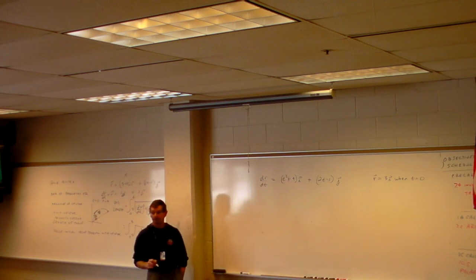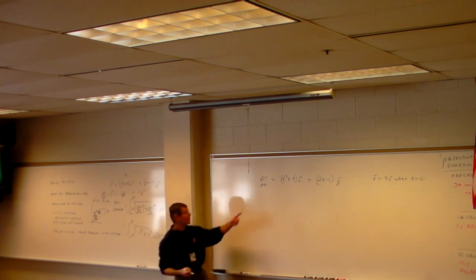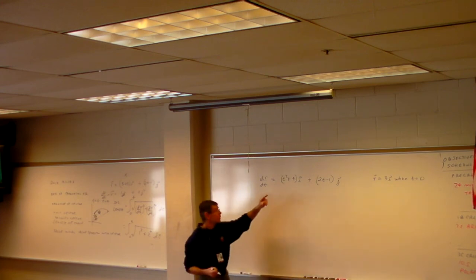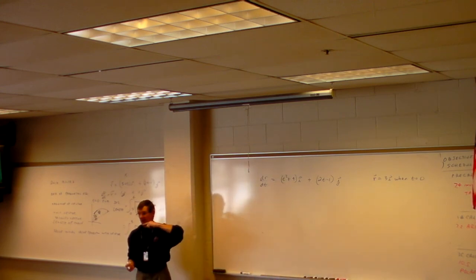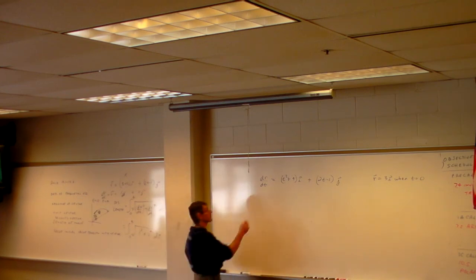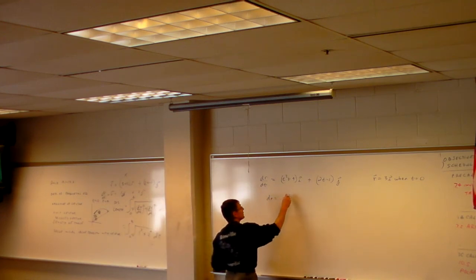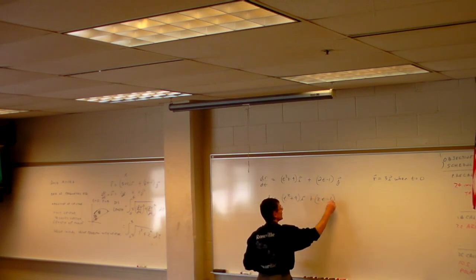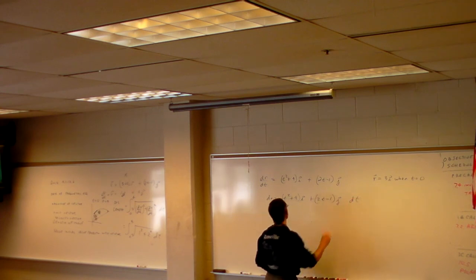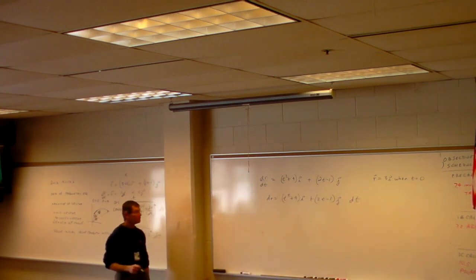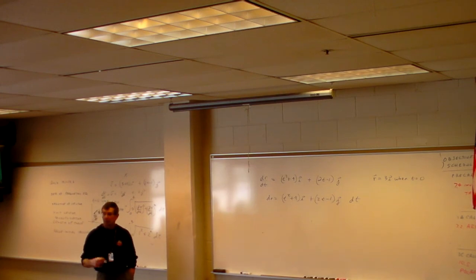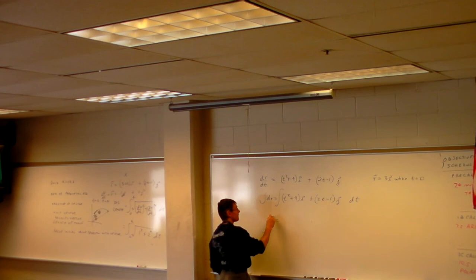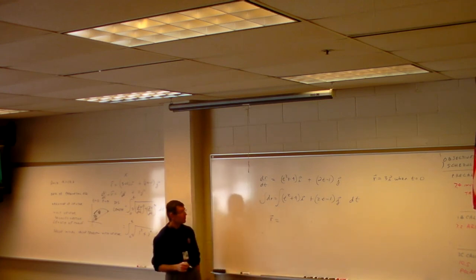Solve for r. Why is it an initial value problem? Because it's a differential equation that has an initial value. So, what do you do to solve for r? Separate the variables and integrate. So you go dr equals (t squared plus 4)i plus (2t minus 1)j dt. So now we integrate it. Of course, this gives us r. What would this be?